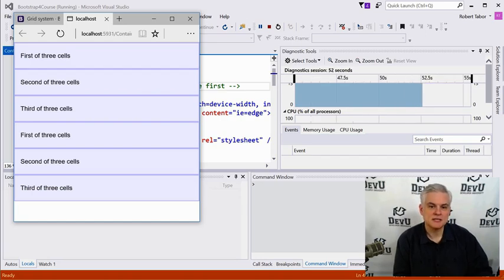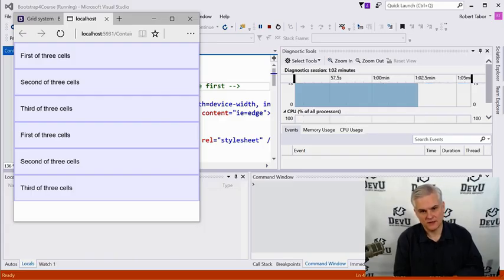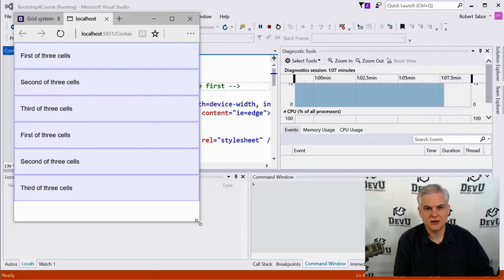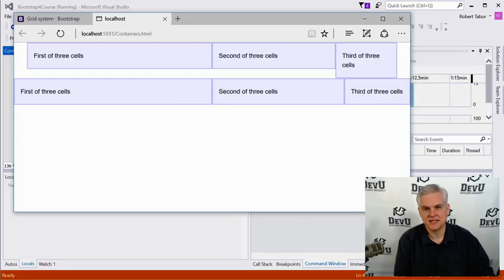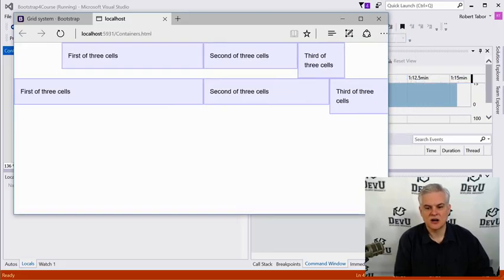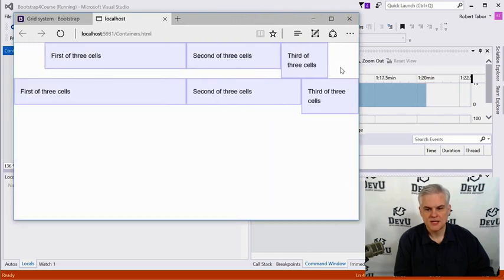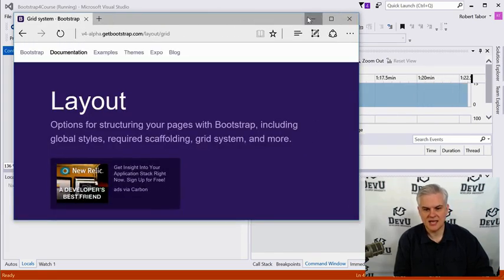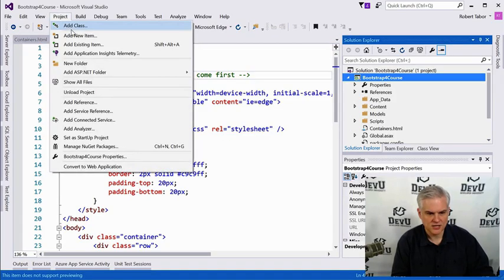Remember, Bootstrap is a mobile-first responsive framework. So, in other words, by default, the cells are always stacked vertically to begin with. Then, if there's enough width available horizontally, and based on the definitions that we add to the given cells, those cells might be stacked horizontally. Those widths are defined by the various media queries at certain media query breakpoints. So to illustrate these ideas and understand them more fully, I want to add another HTML page to our project.